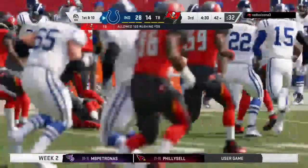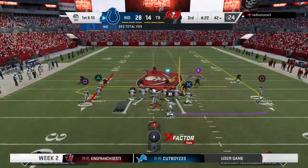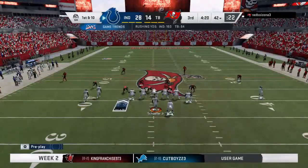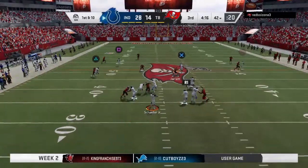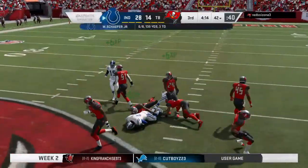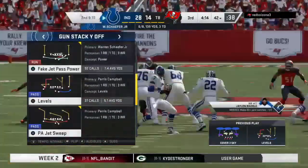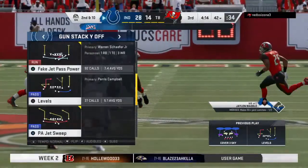They got in there and they said, listen, let's take control right away. Defense, we got the lead. Defense, don't give up any points. Turn the ball back over to the offense and let them go down and score and give us more of a cushion in the game. Check so far. Defense shut them down. Let's see if the offense gets it done. Throwing on first down, but this one winds up to be incomplete.